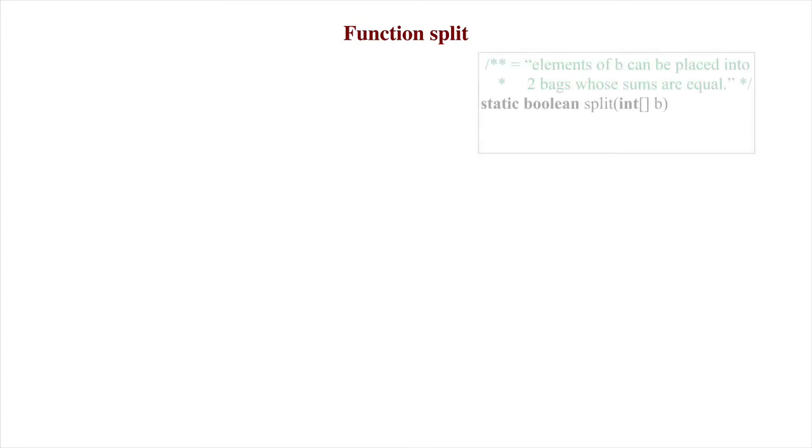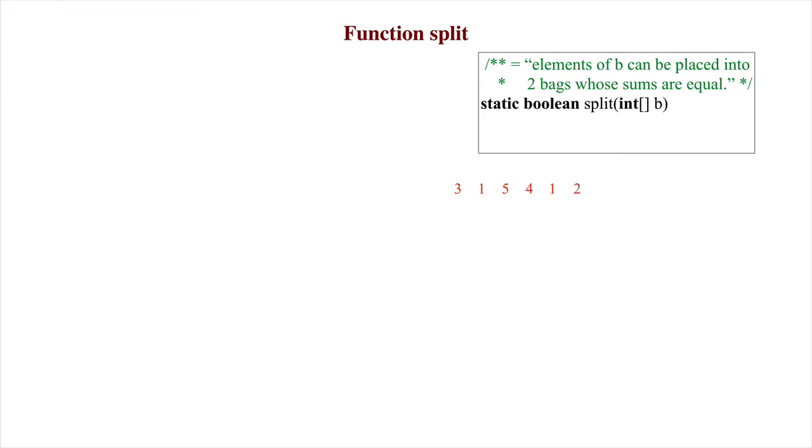We write a function that determines whether the values of an int array can be placed into two bags whose sums are equal. For example, for array B containing 3, 1, 5, 4, 1, 2, we can place them in two bags, 3, 5 and 1, 4, 1, 2, which both sum to 8.